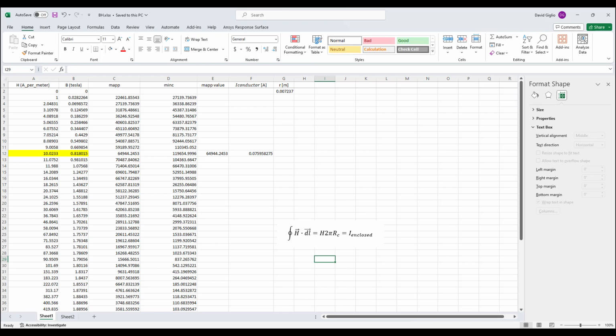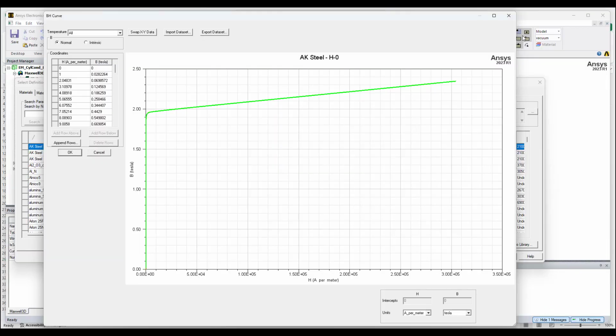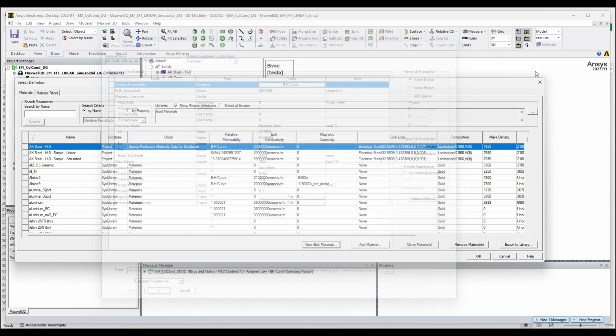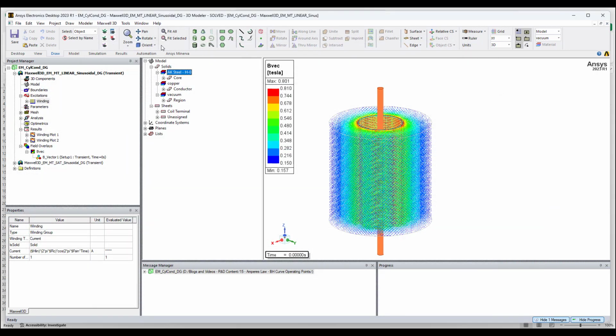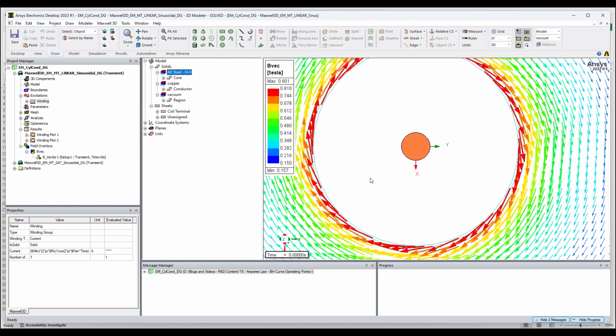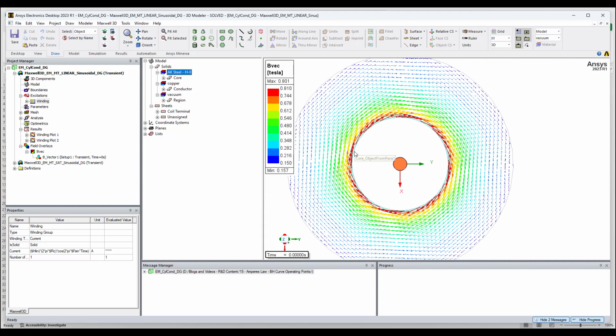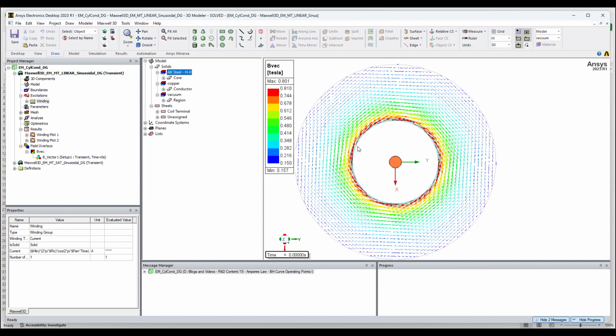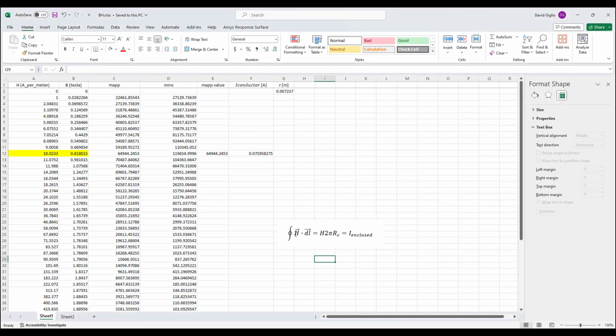Okay, and then if we look at our model, I have set up a magnetic core. If we look at it in this view, the inner radius or the inner diameter is where maximum B and maximum H will occur, because based on Ampere's law, the line integral of H around the Amperian contour equals the total current enclosed.